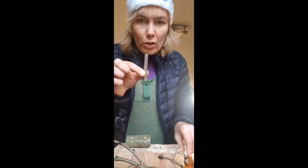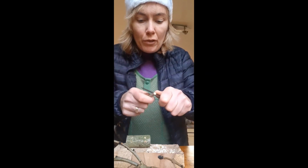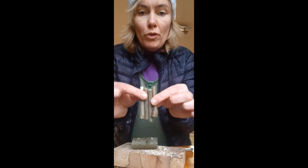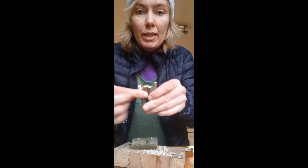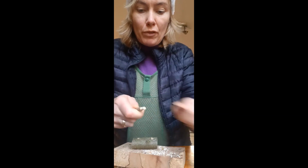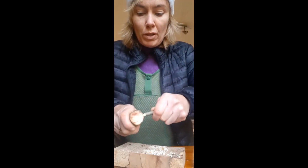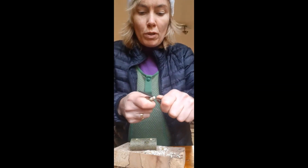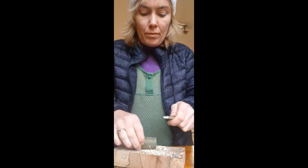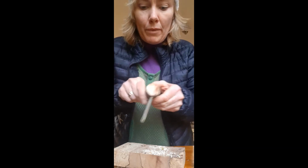So I think I'll work on 4 legs, about that length, and I'll be paring off the tops of them as well. So I've got 4 pieces of wood about the same length, and I'm going to pare off the tops of the 4 of them so that they'll fit into the holes. So just try them every now and again to see do they fit yet. So you don't want them too loose either. Okay, that one's just about ready. So we've got 1 leg there.